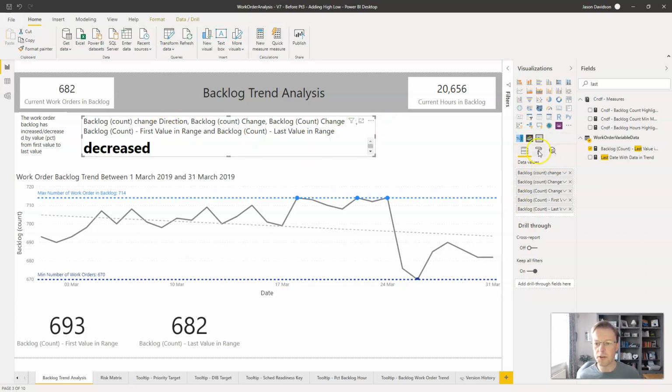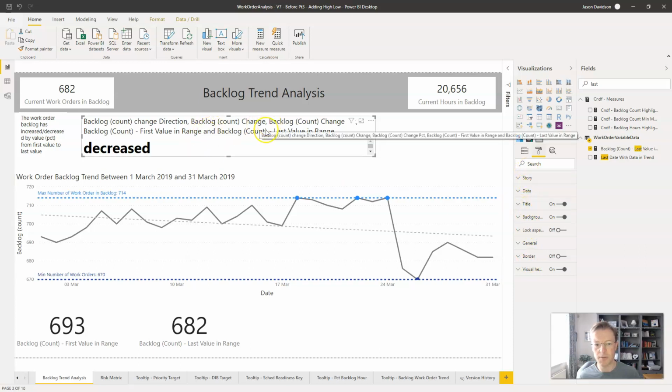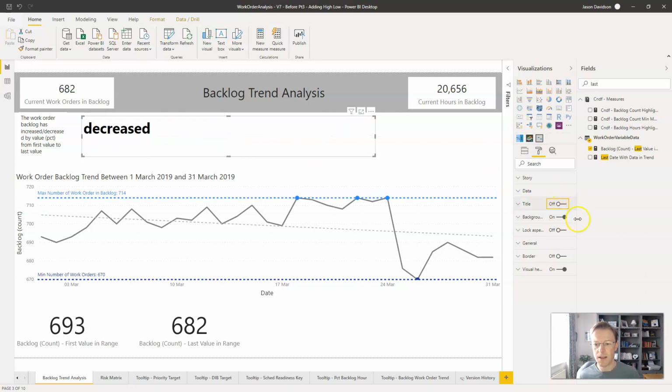Once you've added the values in here, we can go to the formatting tab, and in here we've got a few different options. The title we don't need, because it's just basically a list of all the values we've added in. The background we don't need either, and the rest of it we'll just leave as it is. Now these are the two important fields here. For the story, we've got the font color, we'll just leave it as is.